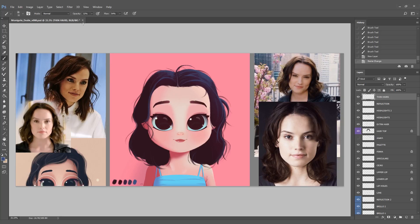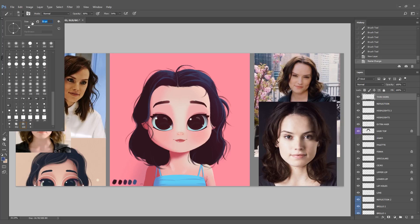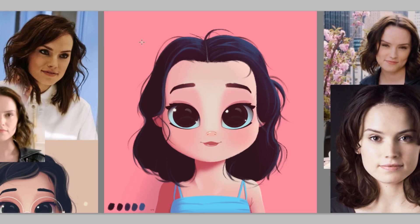I make a layer called 'thin hairs'. You probably won't be able to see this on the video because it's really subtle. I'm using a very thin brush and just throwing a few strokes outside the hair, but these ones are thinner — and it matters. There's this saying that you don't see it, but you might feel it. For me, this is exactly that — just a little extra detail.